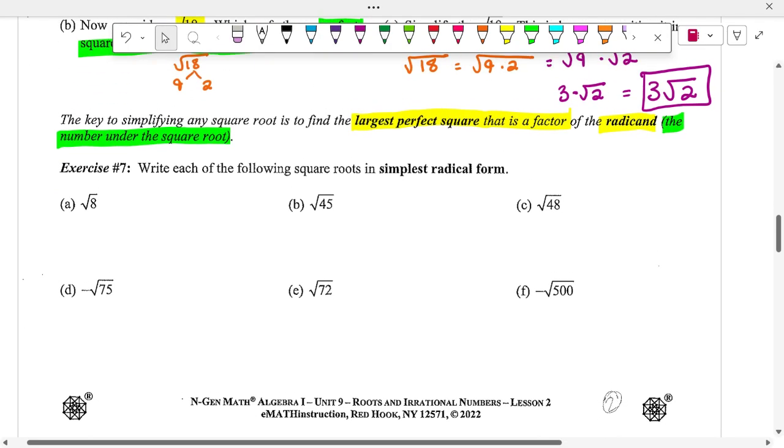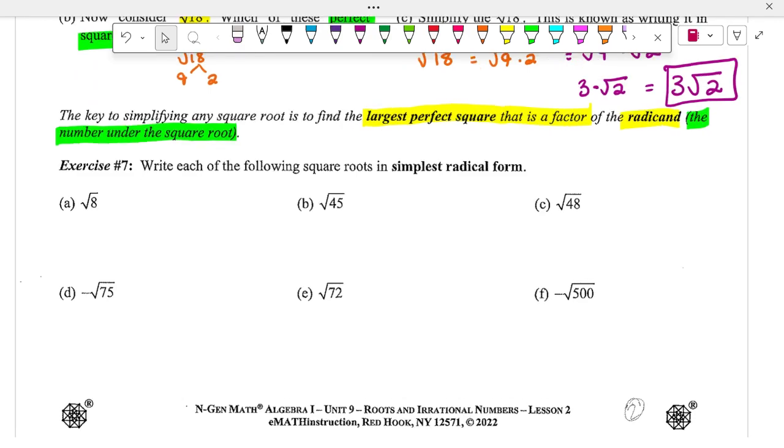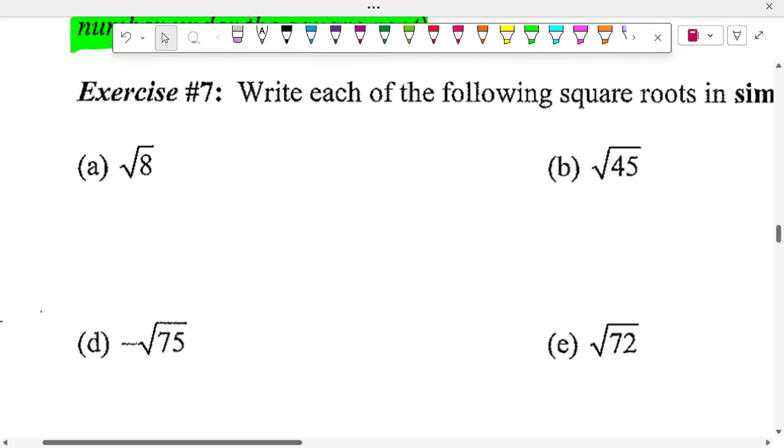So what I always say is look at the original and figure out what would be the highest possible perfect square that you could divide into it. Not that you can divide into it evenly, but what you could possibly divide into it. 4. So like for 8, I can't go past which perfect square? 4. All right, because the next one's 9. We know 8 divided by 9, that's not even a whole number, it's a fraction.